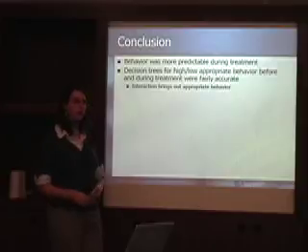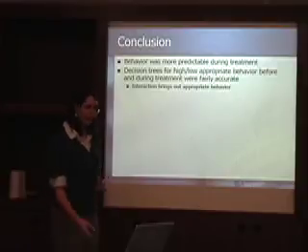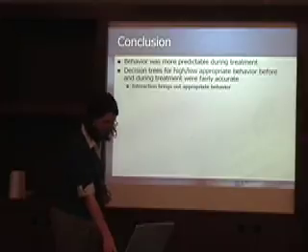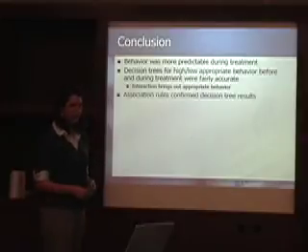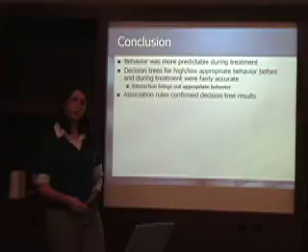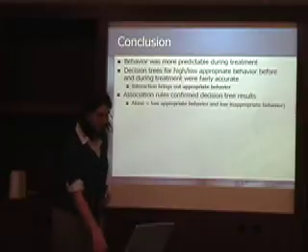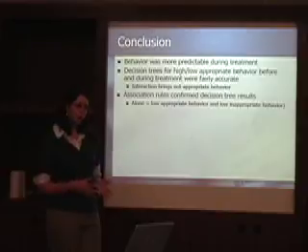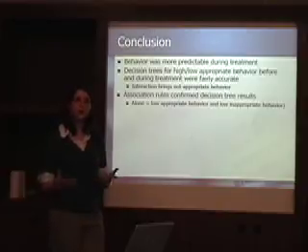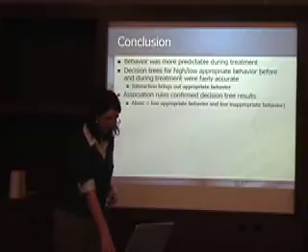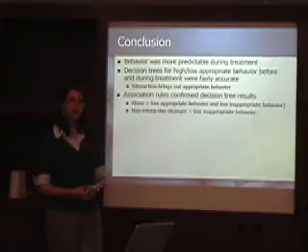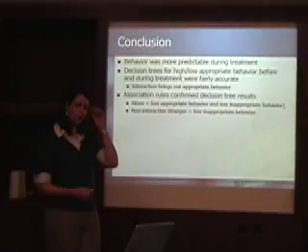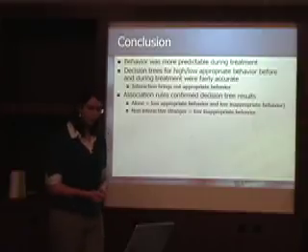We found that interaction brings out appropriate behavior in the children, and conversely that non-interaction does nothing to the appropriate behavior. The association rules serve to confirm our results for the decision trees, and gave us a little bit more detail, specifically that if the child was alone, there was low appropriate behavior as well as low inappropriate behavior, so the child really didn't exhibit very much behavior at all. And also that when there is a non-interactive stranger with the child, there is a low level of inappropriate behavior.